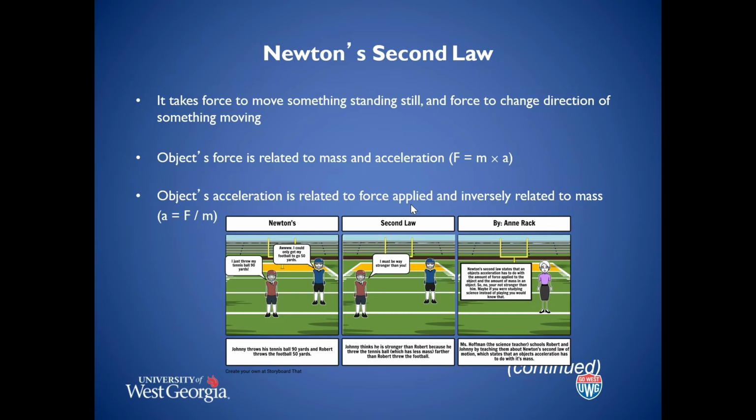And so read the cartoon below. It basically is talking about one person throwing a tennis ball versus another person throwing a football, and they go different distances, and the assumptions that sometimes we make, and the fact that we actually have to look at other things, that force or the mass is also going to play a role. Throwing something larger, it may not go as far, but you may have had to put more effort to get it to go that far than someone throwing a smaller object.